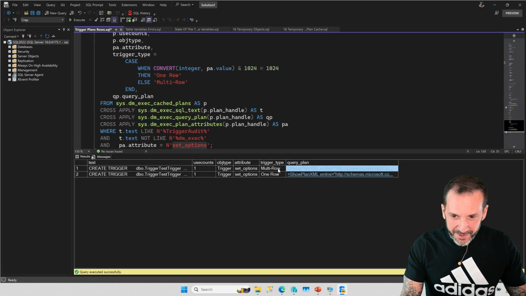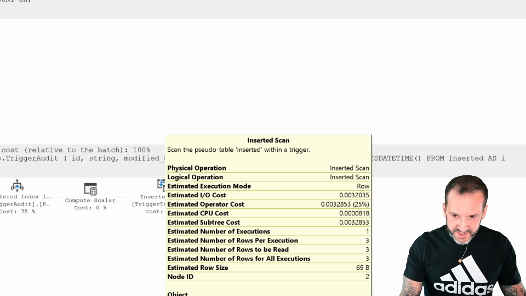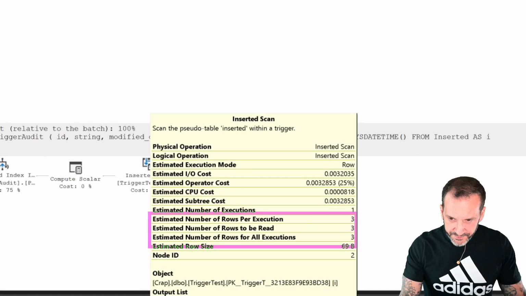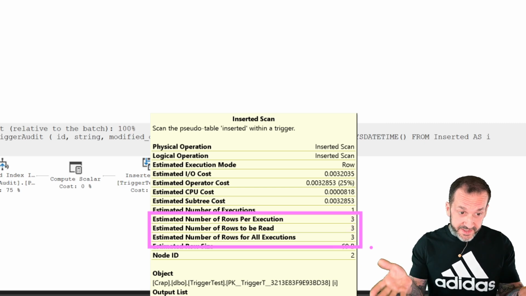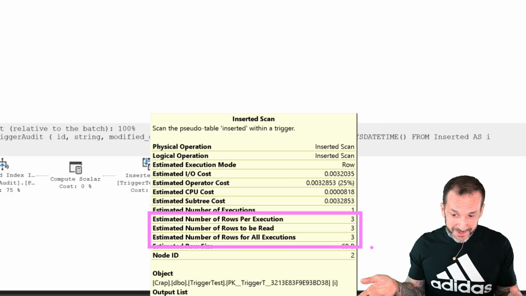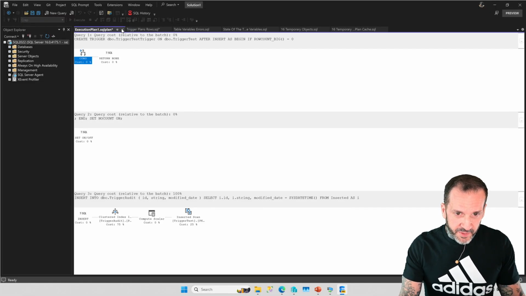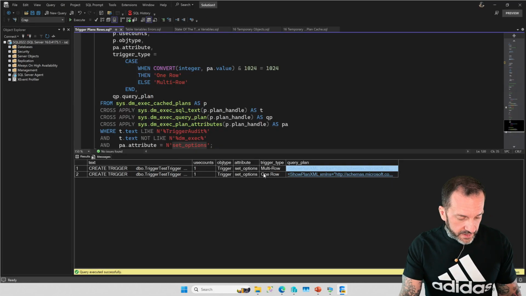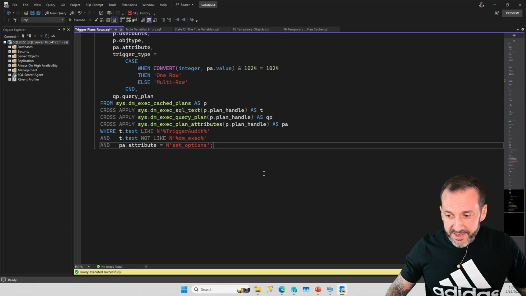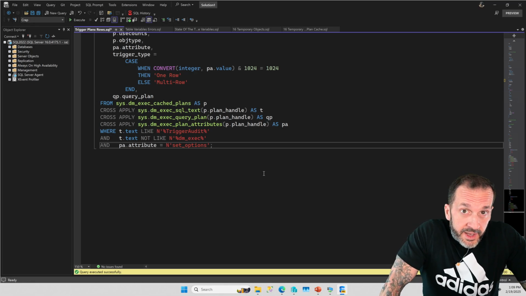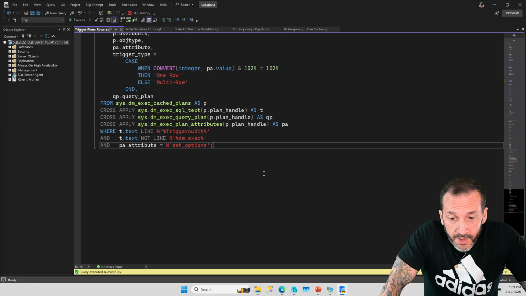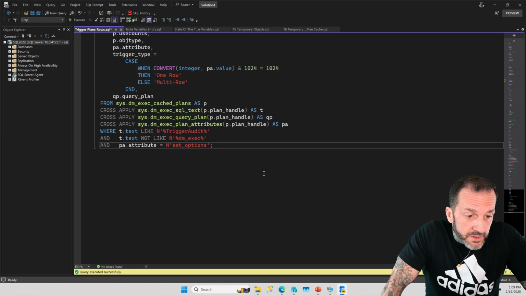All right. So if we now click on the execution plan for the multi-row trigger, and we look at this, we will see that these have changed, right? Or rather, these are just different in this plan. These numbers have changed between the single row plan and the multi-row plan. Obviously now we have 3 rows instead of 1. So if you are looking at your plan cache and you are puzzling as to why you have multiple plans for some of your triggers in there, the answer could be as simple as you are storing a plan for the execution of the trigger for a single row, and you are also storing a plan for the execution of the trigger when it processes multiple rows.